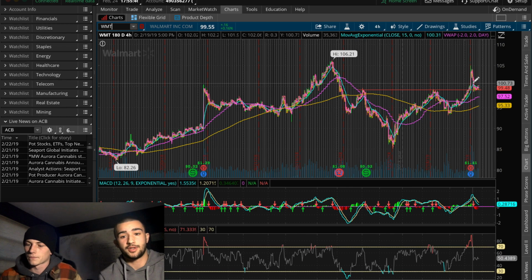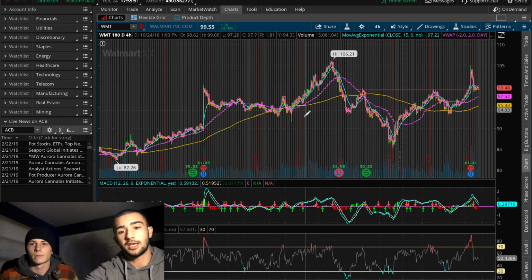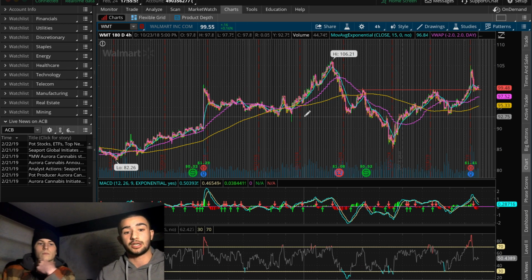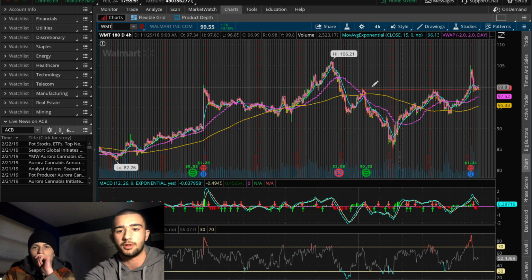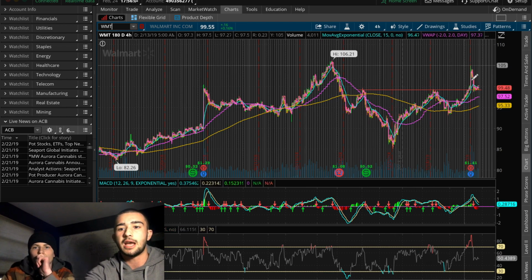And then for the technicals, obviously the technicals speak for themselves. They're really great. He just went over the fundamentals. If you have the fundamentals and technicals both almost screaming a buy, then overall the stock is something you definitely want to be looking at. So you see here, it broke above this resistance that it once had, and now it's bouncing off that.